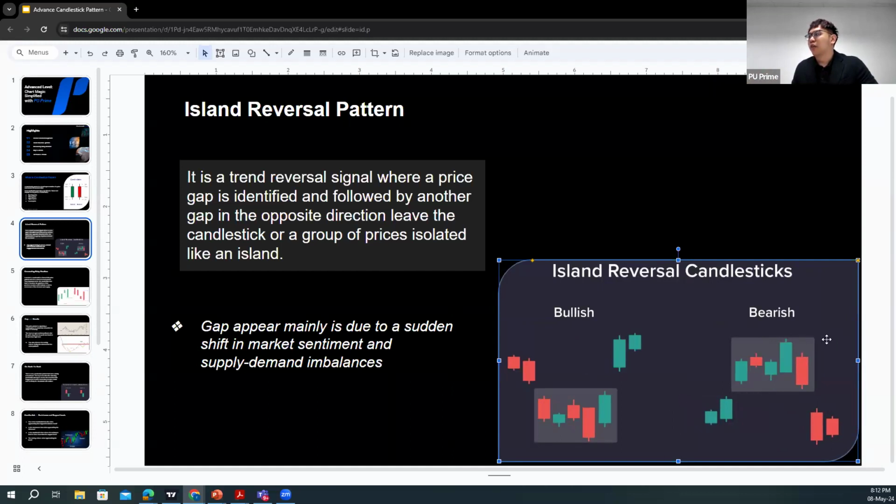The highest price level, and then if you can enter over here, and then if the trend really goes your way, which is a bearish reversal, you can TP by referring back to the previous support level, and then you can set your TP over here. It is the same for the bullish trend reversal.